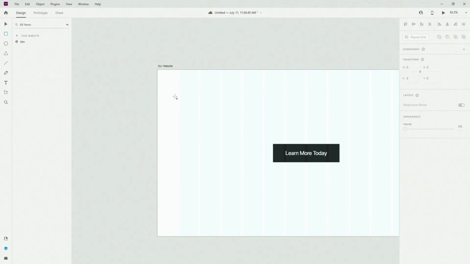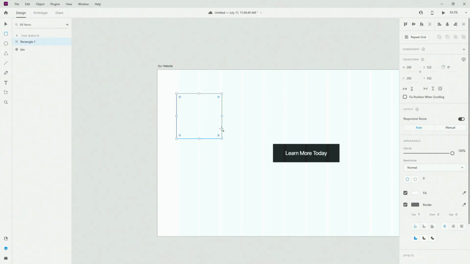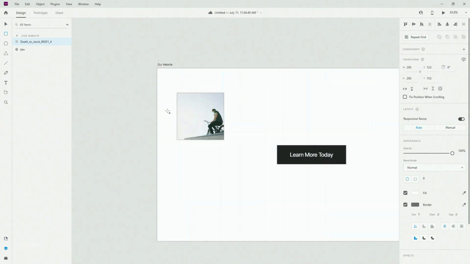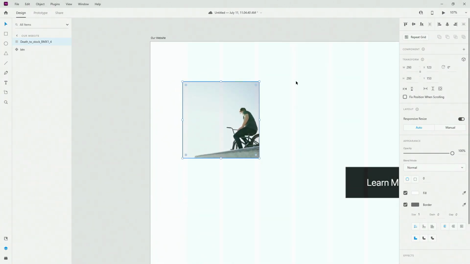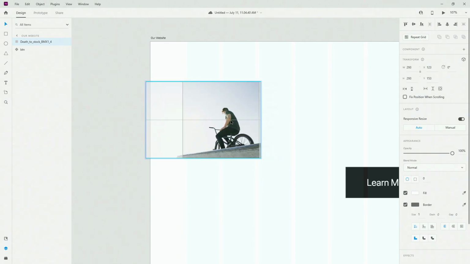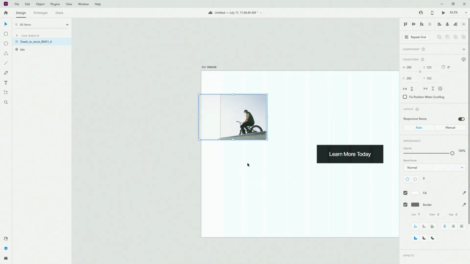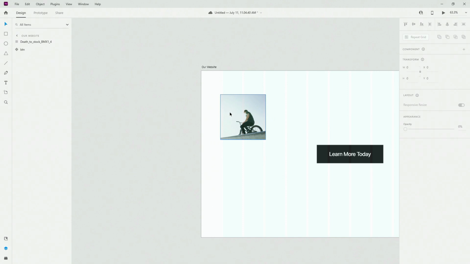Finally, what I can do with images especially is if I create this placeholder with a rectangle, I can drag the image and drop it inside, and it's going to populate inside. And because we covered masks already, this is masked. So when I double click, you can see I can click to reposition the placement of this guy on a bike, but when I click outside, you cannot see the rest of the image because it's masked inside of the shape.